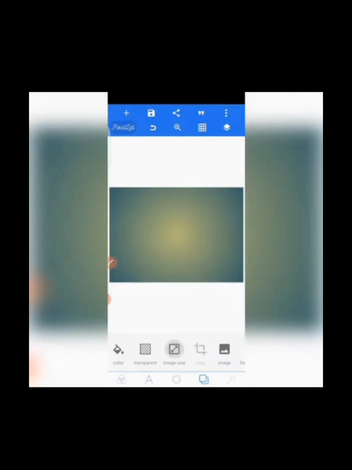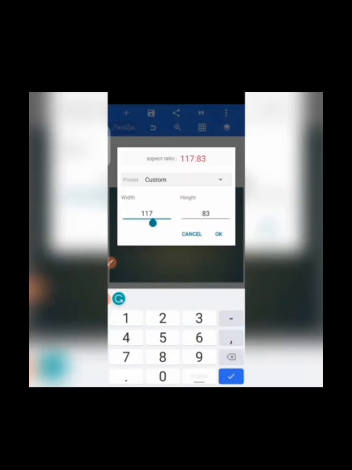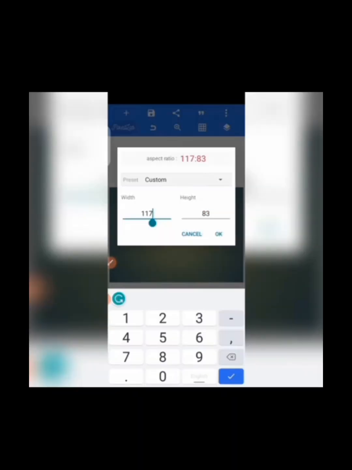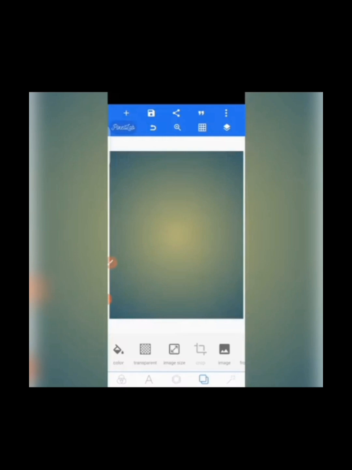But if you want it to be vertical now, because it's horizontal landscape, you put it here, 83 117, depending on what you want. So in this very design, we'll be using 864 by 180. So we'll be using this because that's the size of that design I showed you.